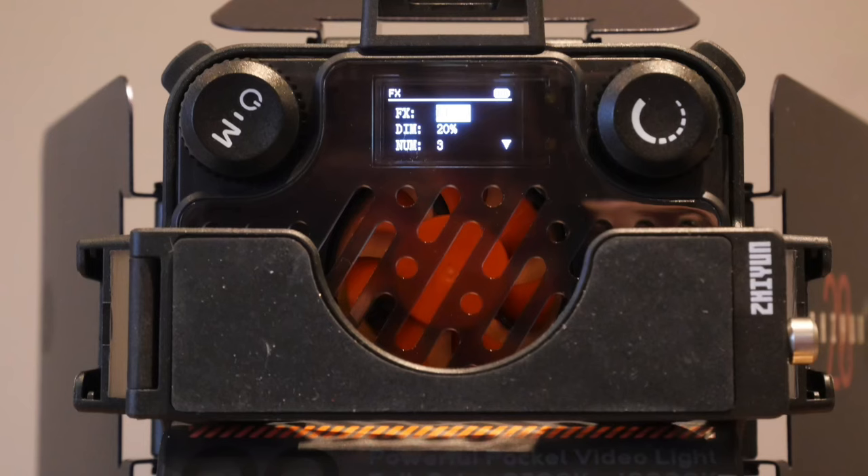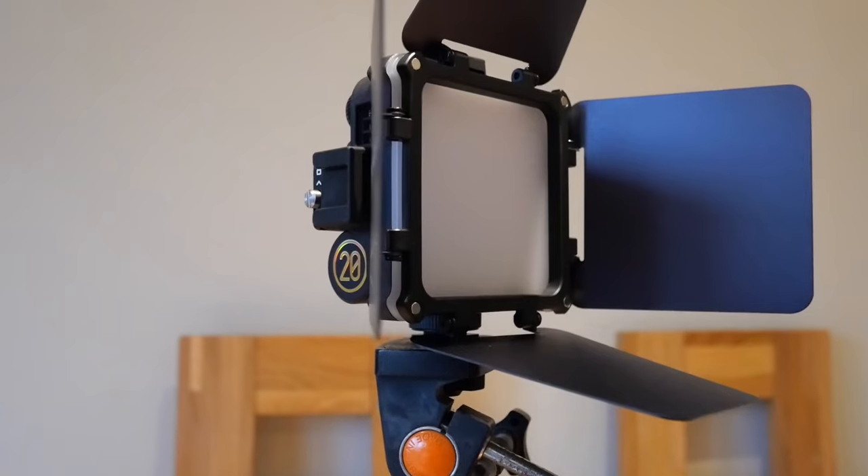There's a little one-inch fan inside for cooling. I really like the fact that it's got cooling because it increases reliability — when you're out on a shoot, you don't want the thing overheating and switching itself off. It's a temperature-controlled, variable-speed fan depending on what the temperature is. It's almost impossible to hear — very, very silent — so even if you're fairly close to a microphone, it's not going to cause much hassle.